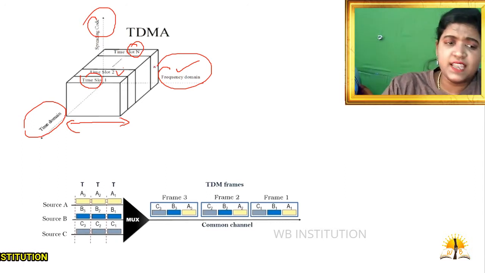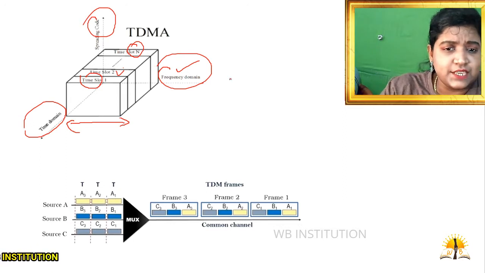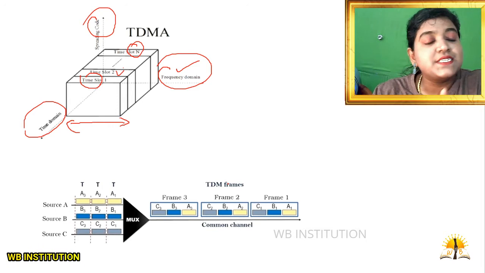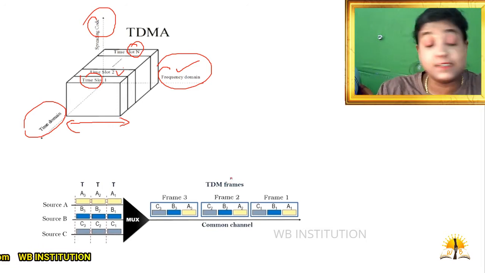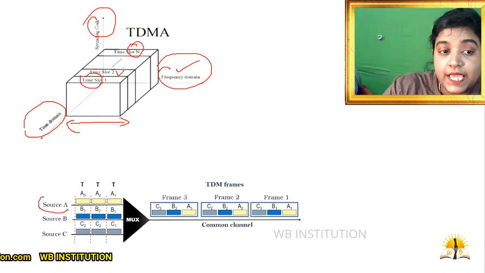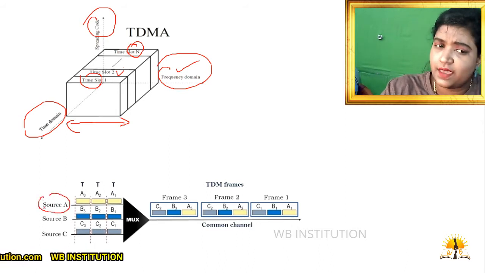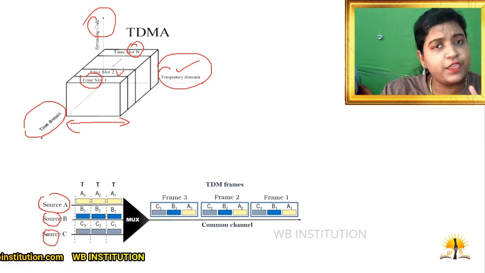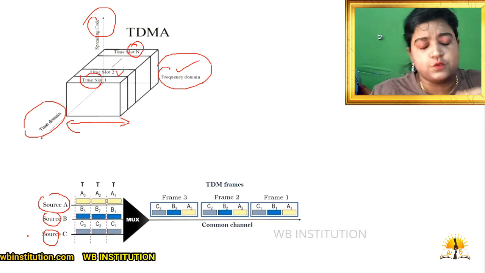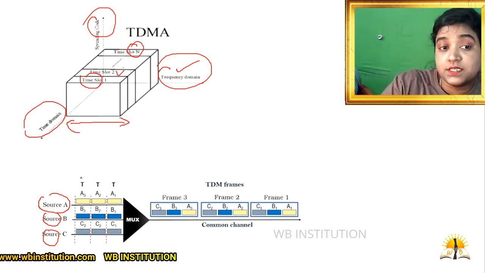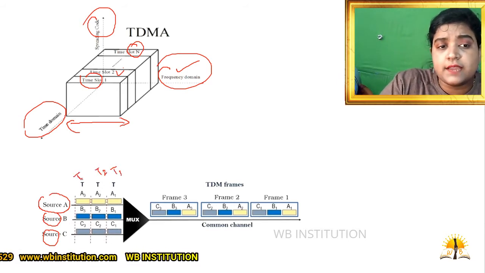Okay. Now, what is the frame here? It means the information is transmitted in a frame. Let me explain it very clearly. You can see here source A, that is user 1, then user A, user B, user C. They have given 3 users, and now we are going to deal with 3 users. You can see these time slots have been allotted. Just imagine this is your time slot 1, time slot 2 and time slot 3.